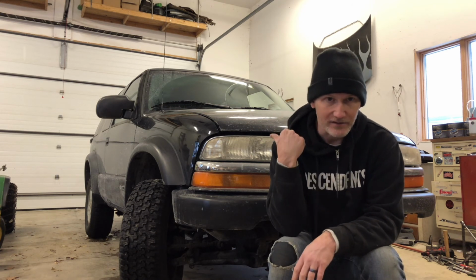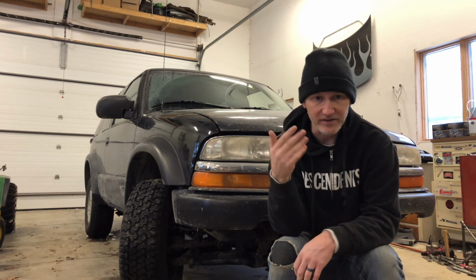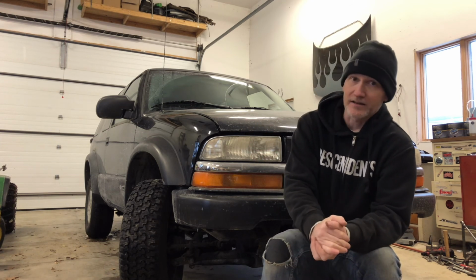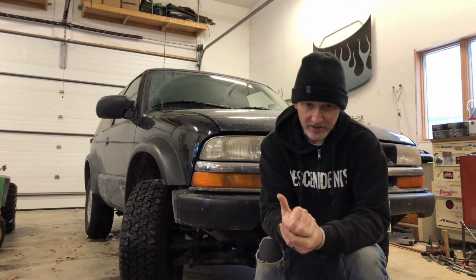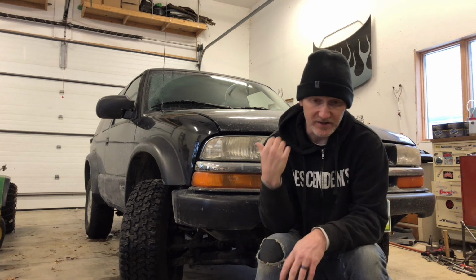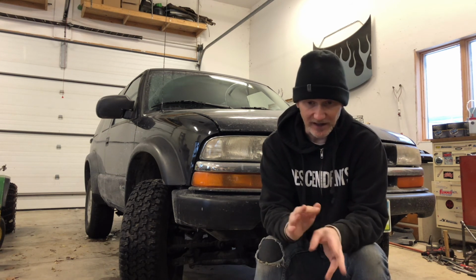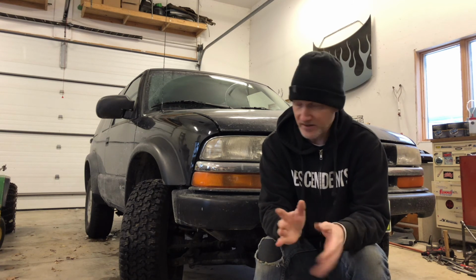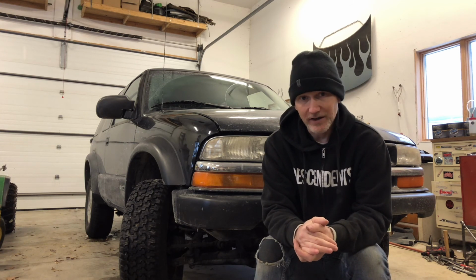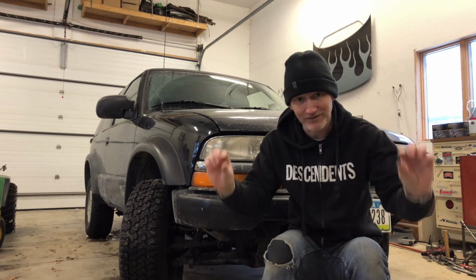I've never locked the doors in this. There's nothing in it. It's a beat up pile. I live in a nice neighborhood. I work at a place with security cameras, so I've never locked it. I've been driving it for a month. Today I was going to program some remotes and see if I could get them to program, because I assumed this came with key fobs when it was new. The first step has to do with pushing lock or unlock and holding it down, and I realized the doors don't have the oomph to lock or unlock. You push the button and it makes noise, but the little levers don't move. So there's another thing I get to do. But what are you gonna do? You bought a 22-year-old car.